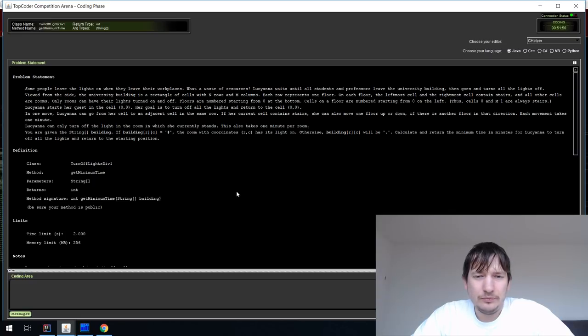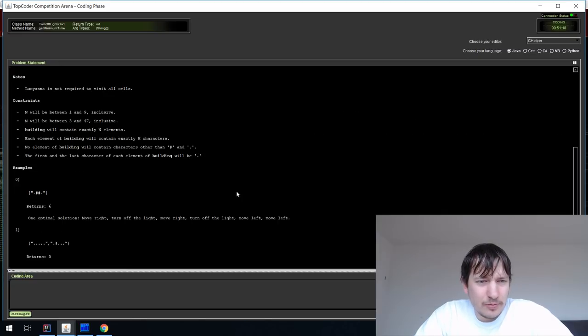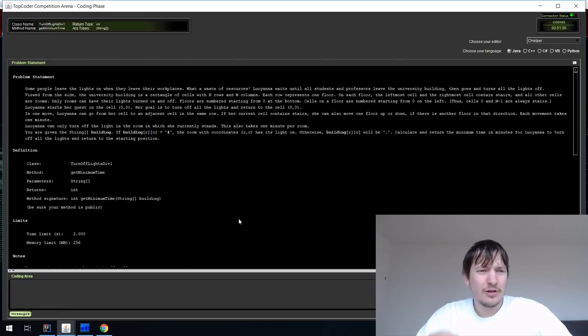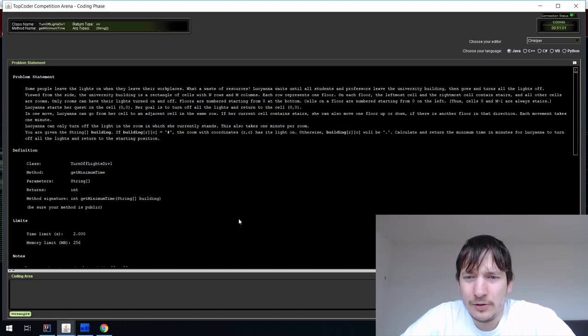Okay. We start at the bottom left corner, need to return to the bottom left corner. Okay, well, minimum time to turn off all the lights. Wait, but it's not obvious what the trick is. Wait, what is the trick in this problem? Why doesn't it just go through all floors and turn off? Oh, leftmost and rightmost. Okay, there are two stairs. Okay, now it makes sense. Because with one stair it doesn't make any sense.